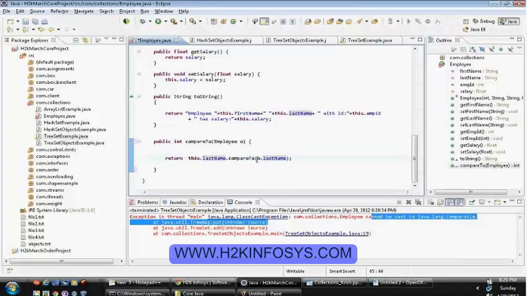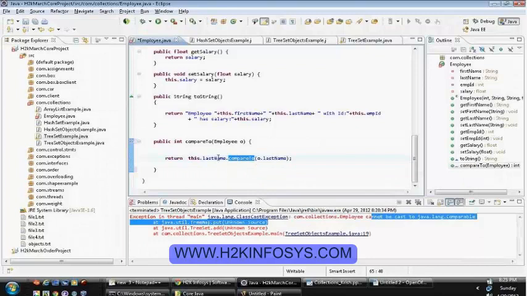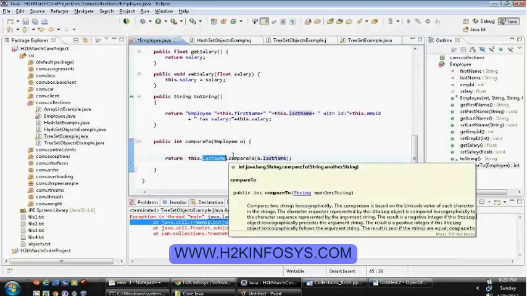If you pass alphabets or numeric values, the compareTo method knows how to compare these two strings alphanumerically. I'm retrieving the last name from the received object and comparing with the current object's last name, and compareTo will return a positive, negative, or 0 value, specifying whether both are equal or which one is greater or smaller.